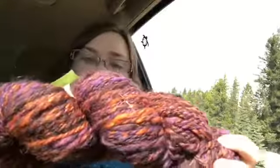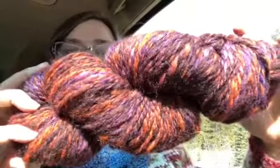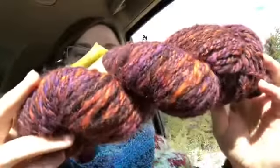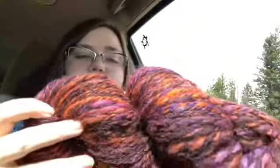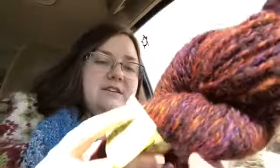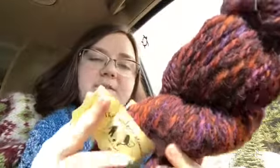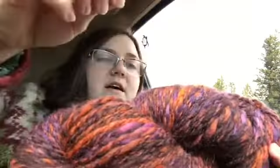Oh, I do have some with a tag. There it is in a skein instead of in a ball. I didn't know when I would be able to get to this, so I didn't cake it at the shop, so I have in fact been winding the skeins as a ball. Prairie Wind is the name of the dyer and spinner, and this is one of the Dreamscape hand spun blended fibers that she does.